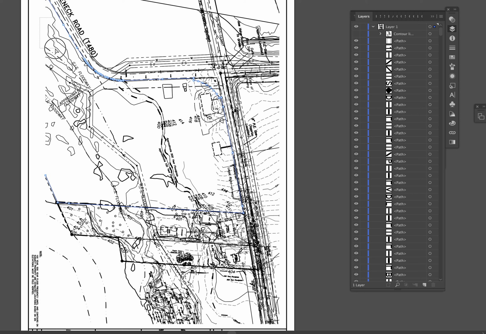PDFs like this, you see I'm just dragging and finding all of these lines, and you can see if it's continuous. I can do that. If I use the Shift key, I can add to that. So I can just grab all the other different contour lines that are on here with the Shift key down, and then bring them all to the top at once and get them all together.